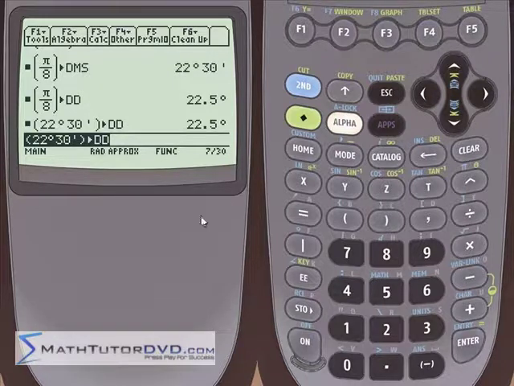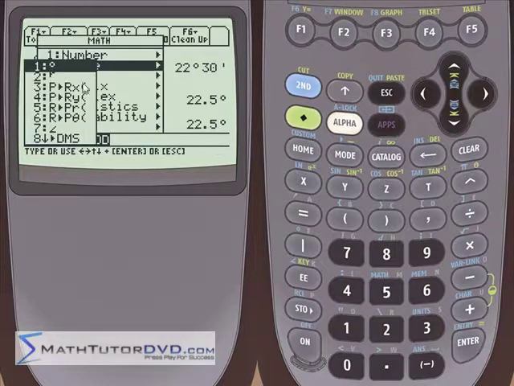So in this section we've done a lot of really important things. We've talked about the mode menu for the angle. We've talked about the fact that whatever angle you type into a trig function or something, the calculator is going to assume that it's in this mode. If you intend to do a calculation in a different mode, you could go to the mode menu, change the mode of the calculator, and then do your calculation, that's fine. But if you wanted to override it, you go into the math menu and the angle menu, and then select an override and tell the calculator if you're operating in degrees or radians for that one particular calculation.